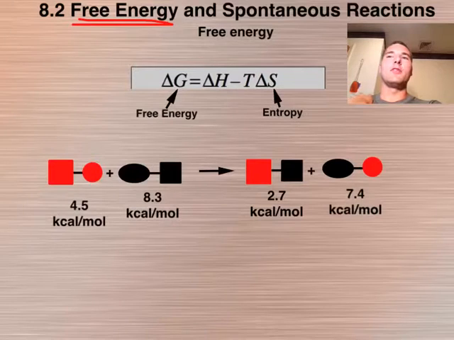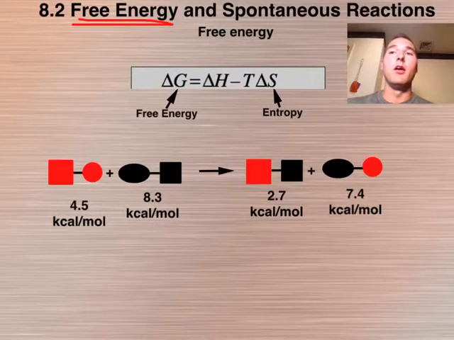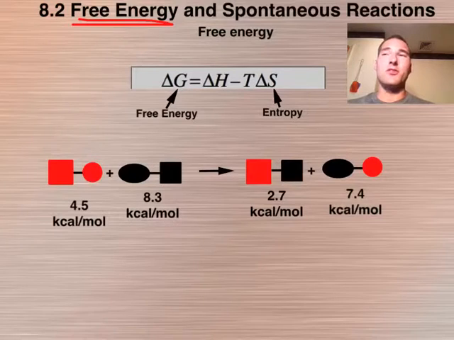It ends up that free energy and the changes in free energy with interaction are going to determine whether a reaction is likely to happen or not likely to happen. The way the book talks about that, it says the word spontaneous. Spontaneous does not mean that it'll just happen with a flash, like boom, it just happened. Spontaneous just means that it's favorable and it's likely to happen, okay?